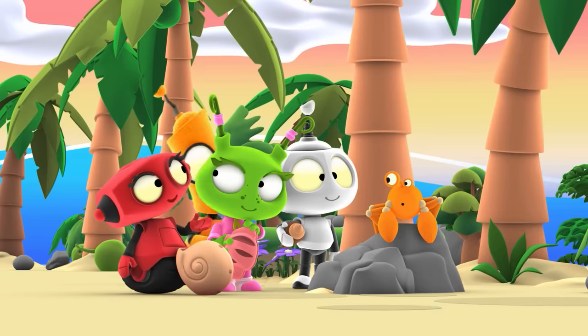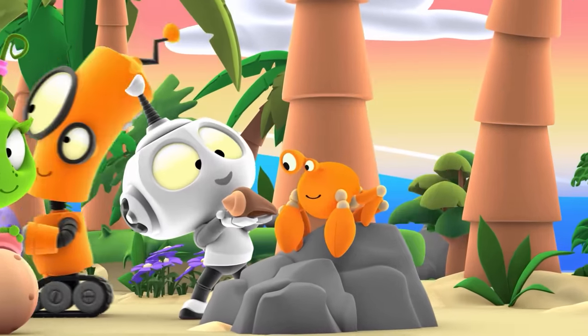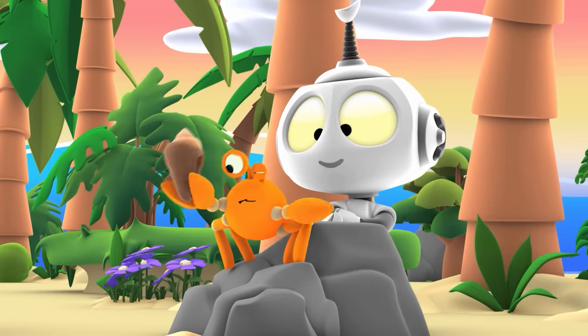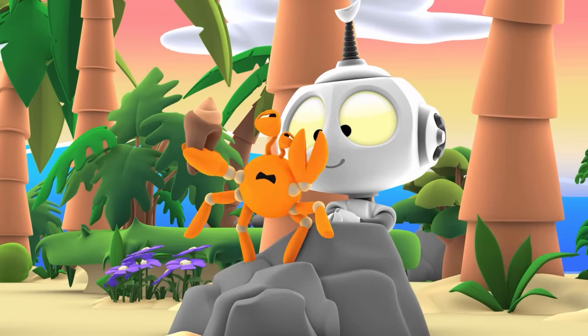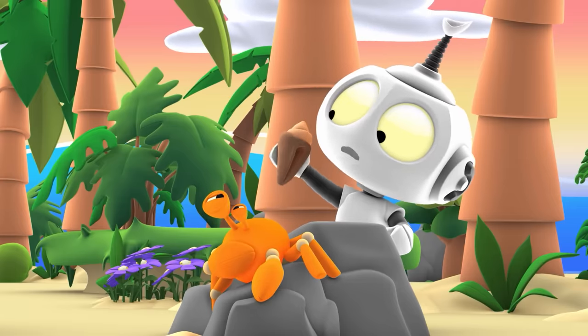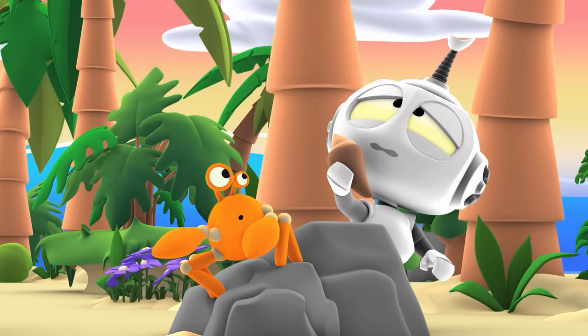We brought you some shells, Crabbert. Ta-da! Shell number one. What do you think? It'd make a good home, right? What's wrong with it? It's the right size, and it's brown, and hard, and... smelly!